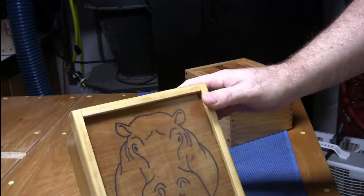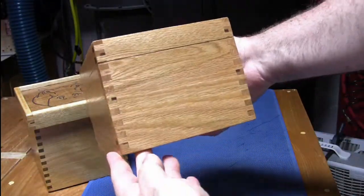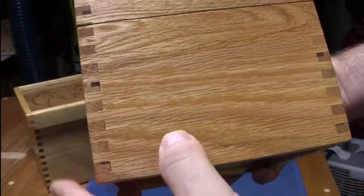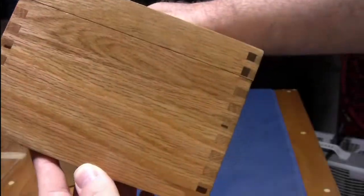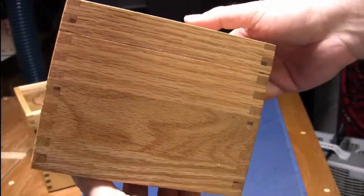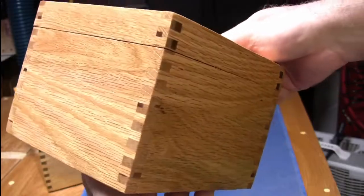Because again, one of my nieces likes hippos, so here is your hippo box. That's the first one. The other one is oak with, again, little walnut bits for where I had to put the other pieces. But this one also looks really cool. Hopefully that glare's not too bad. I think it's coming out good. I tried it in a different spot under the super bright light.